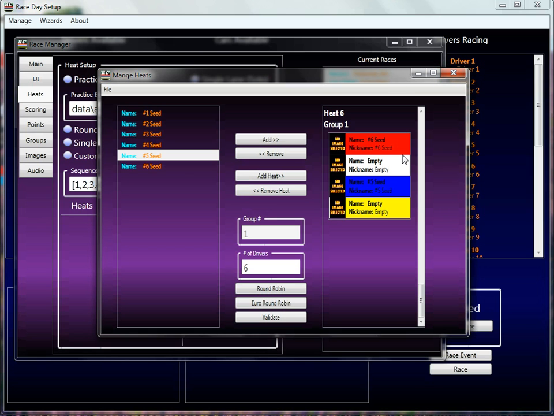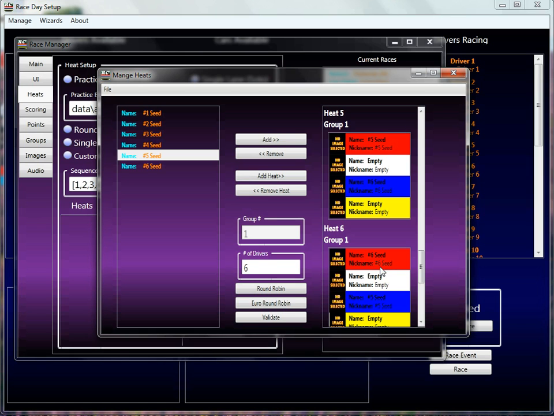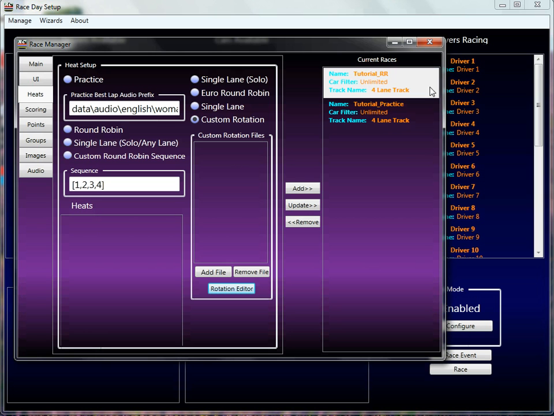Oh, and you'll notice I skipped 5 drivers. Well, that's because the 6-driver version is just as good as the 5-driver version, because if you only had 5 drivers, you would just remove driver 6 from the red lane here and in heat 6 and the blue lane in heat 5, and they'd be empty. Well, that's what Race Coordinator is going to do if you only have 5 drivers anyways, so you may as well save yourself some time and headache and not create that extra file.